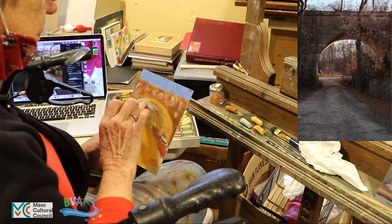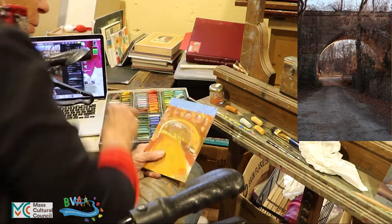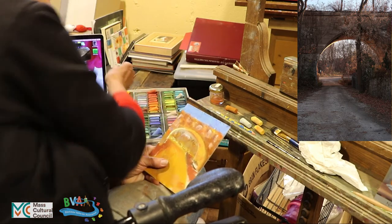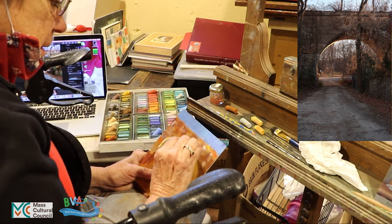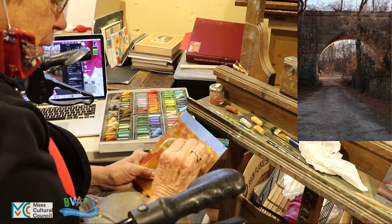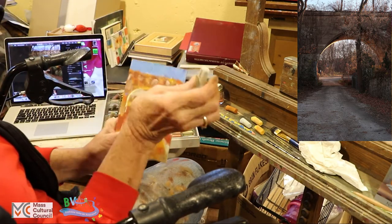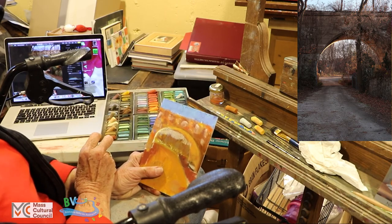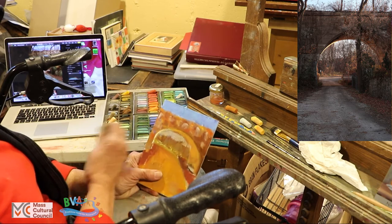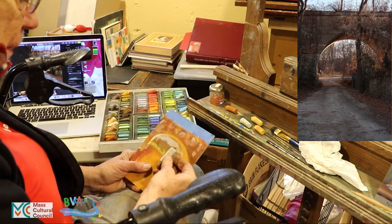Is there a limit to how many layers of the pastel you can put on before? Yeah, there is. Usually this holds quite a few, but it doesn't seem to be holding that many today. If you get to a point where it doesn't take any more, there is a fixative you can put on here, and it makes all the pastel paint kind of melt into like regular paint, and it's like starting from scratch. The teeth on the sandpaper all come back.